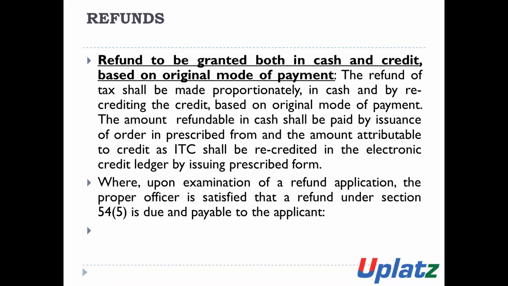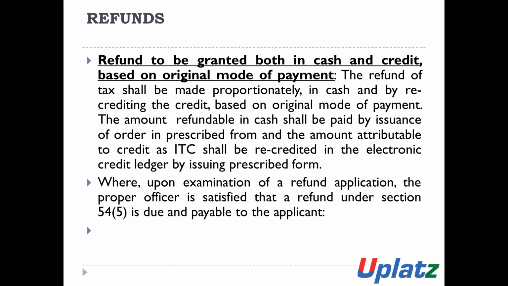The refund of tax shall be made proportionately in cash or by recrediting the credit based on the original mode of payment. The refund of the tax shall be made proportionately, in cash or by recrediting of the credit. It is based on the procedure and the payment of the refund based on the original mode of payment.